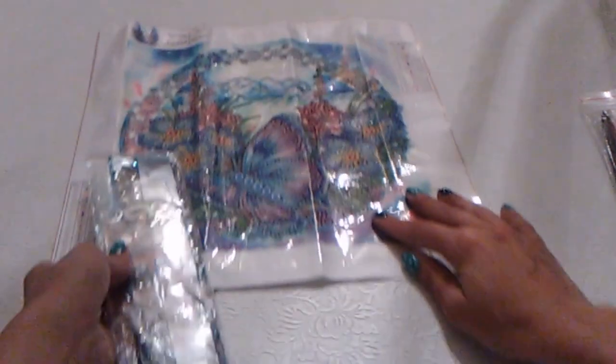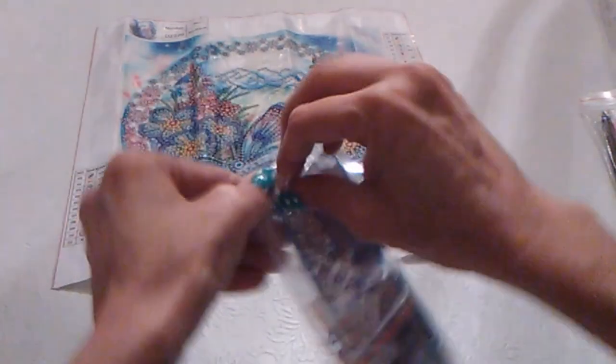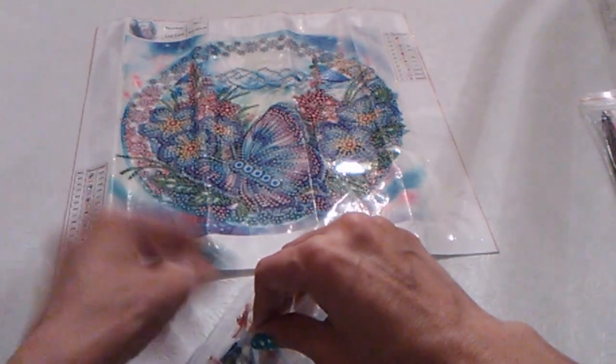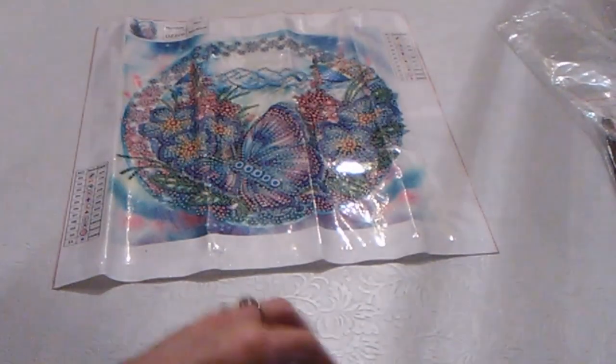This also is special diamonds, so let's set that to the side, and again, if you don't like the crinkling sound, mute whatever you're on, because here we go. Alrighty, so, oh wow, look at these.